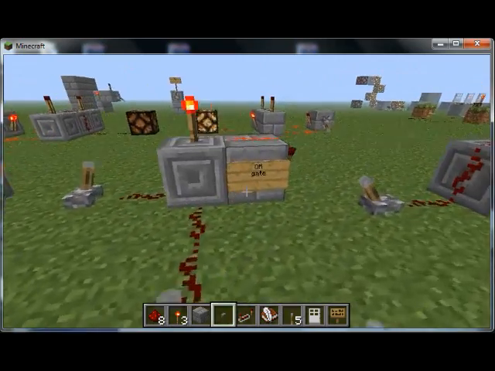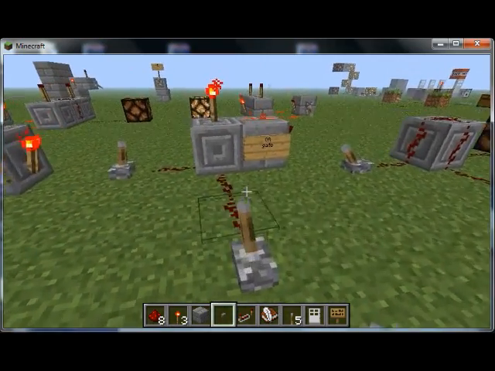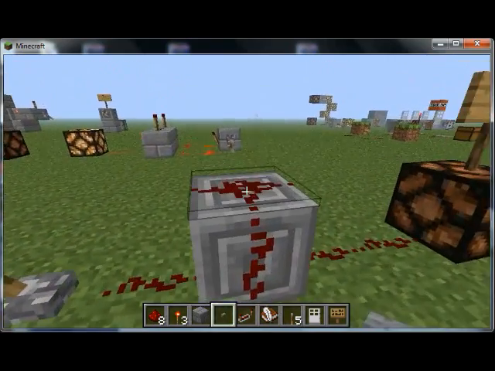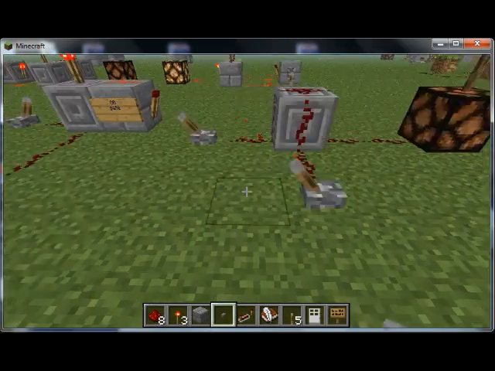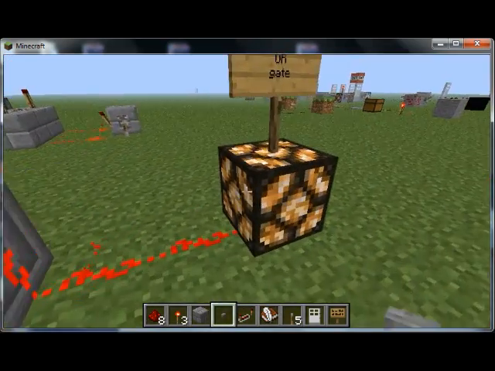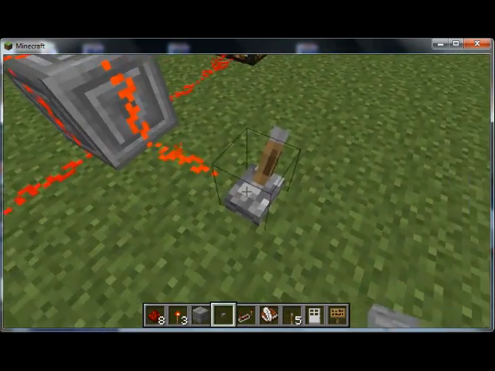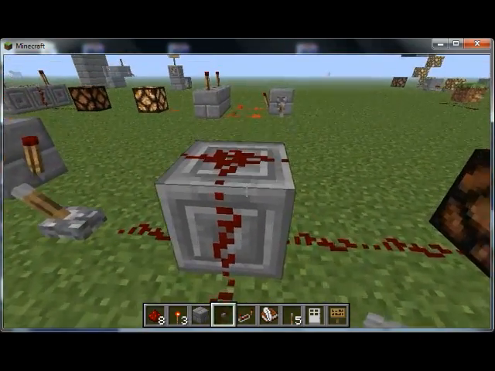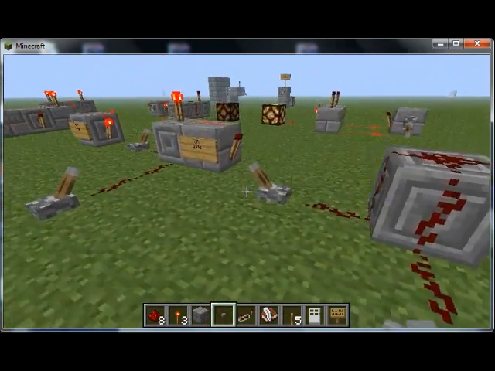An OR gate is very simple. It's really this, where if any of the power is on, the output is on. So that can be accomplished through something like this, where you just don't have anything happening to it.